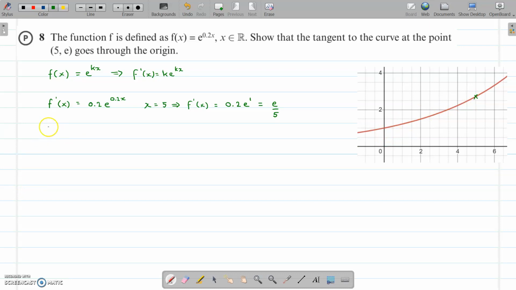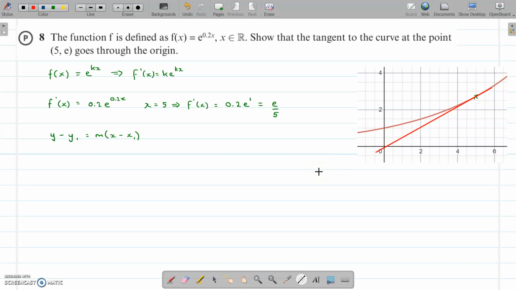And then we can just use the general equation for a straight line: y minus y1 equals m brackets x minus x1. I'm going to replace the m with the gradient, because basically what we're now saying is we've got a straight line that will come through the origin. Let's assume that it does, because they're telling us it does. It's going to go up through there somewhere, and it's going to touch the curve there. So that's basically what we're talking about. That's supposed to be going through the origin there.